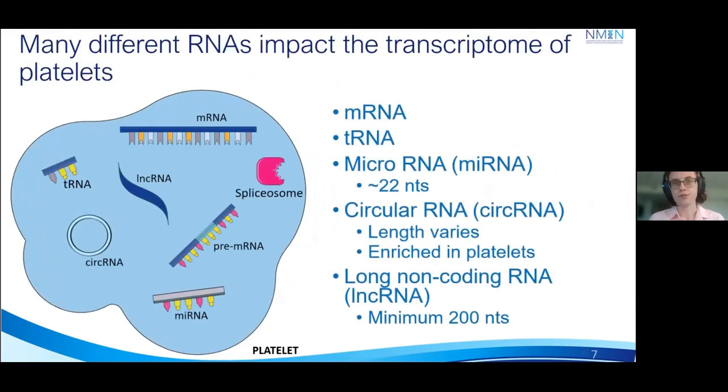You have a bunch of other different forms of RNA that are also present in platelets. In addition to messenger RNA, your precursor pre-mRNA is also present in platelets, and a full spliceosome is also present. So you can have different isoforms of messenger RNA present, and that can control protein synthesis on one level. You also have microRNAs, which are small nucleotides that can control which messenger RNA are present in circulation. These are also really important in terms of biosreening because there are different levels of microRNA in platelets depending on the disease state. It's a really accessible tool in terms of being able to take platelets out of circulation for that.